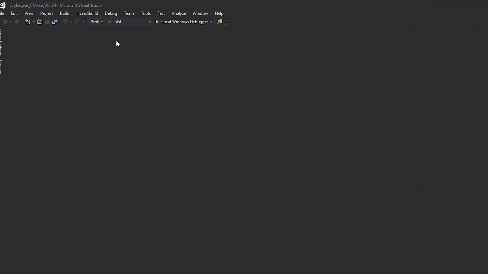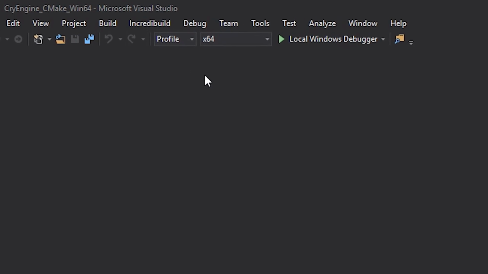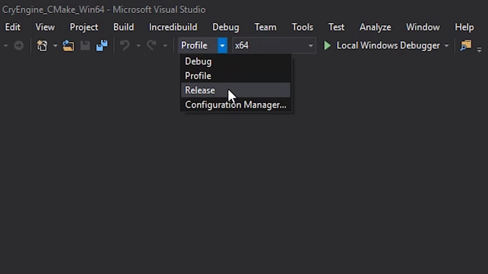One important part of building CRYENGINE yourself is to make sure to select the correct build configuration. At the top of Visual Studio, you may notice the drop-down selection box containing 3 options. You have the debug, profile, and release. Debug has most of the optimizations removed and extra debugging measures inserted to allow easier debugging as a whole.